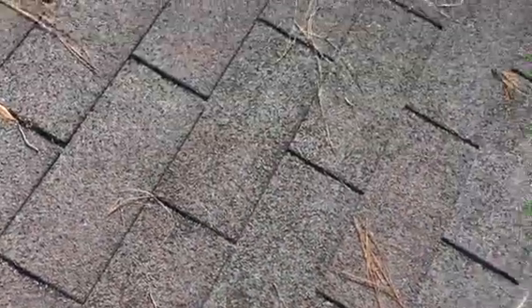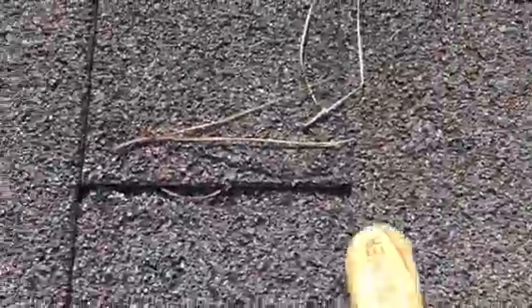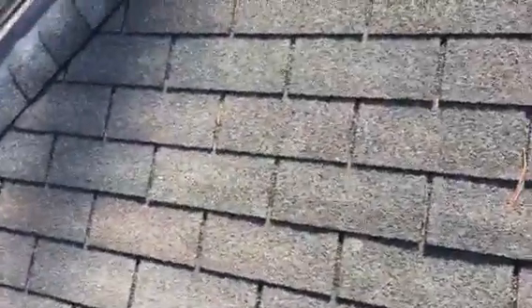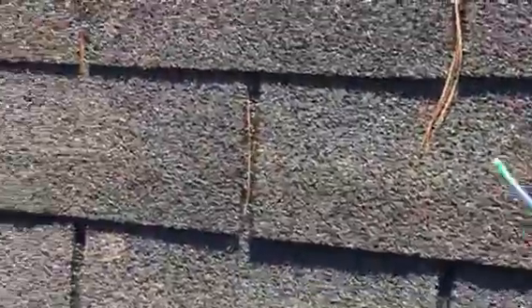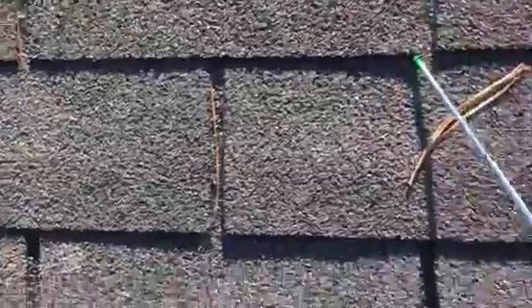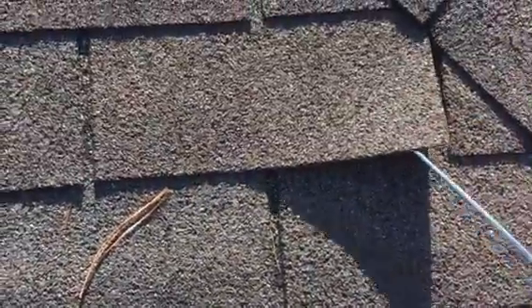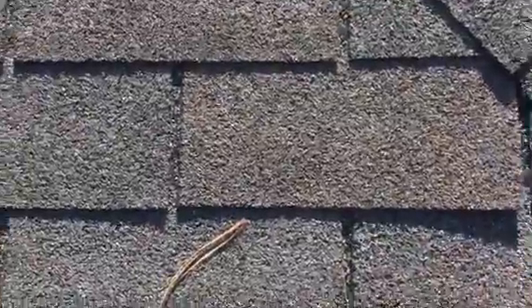You can see they're beginning to lose granules really bad, and you can even see fiberglass on the ends where they're so burnt up. That one just lifts right up too. Over here along the ridge line — see, they're just lifting right up as well, no adhesion at all. This one here is actually adhered, but you're missing that corner right there. So you're in the beginning stages of losing adhesion.